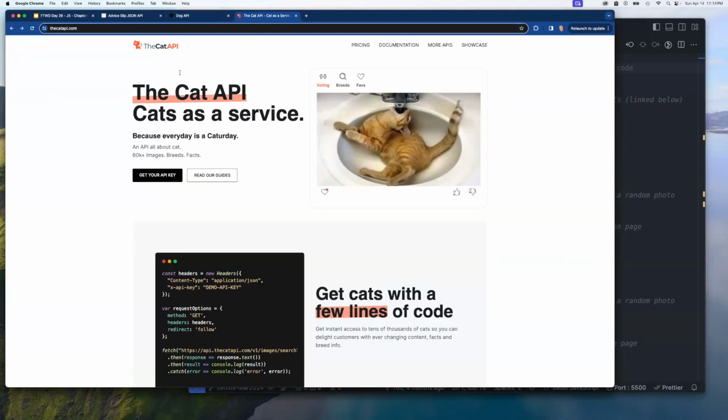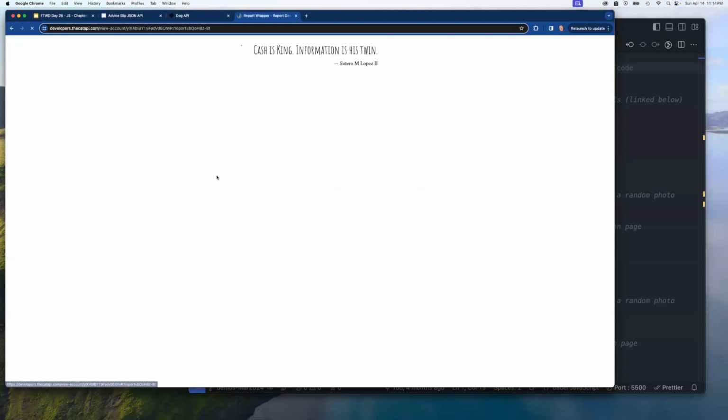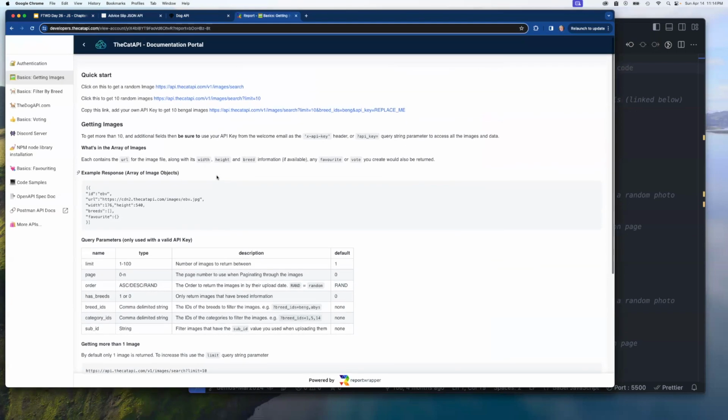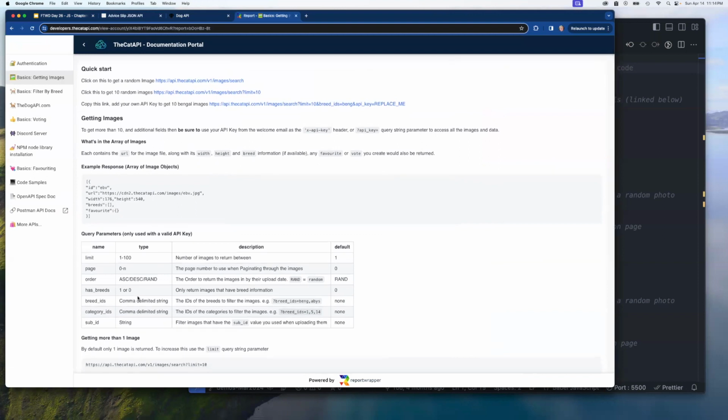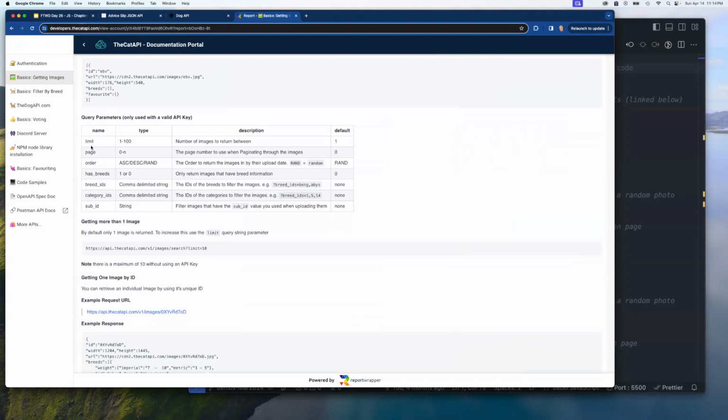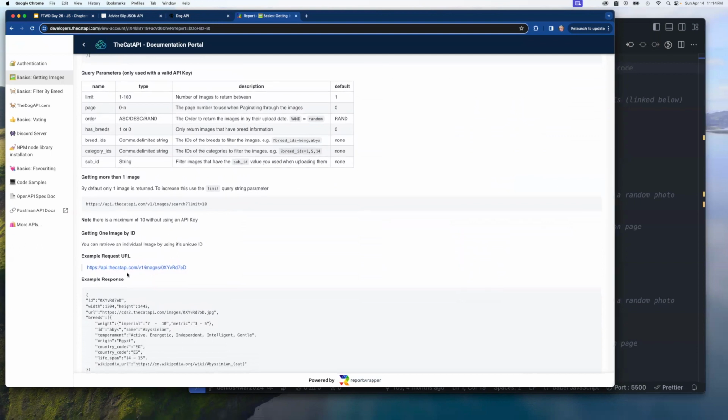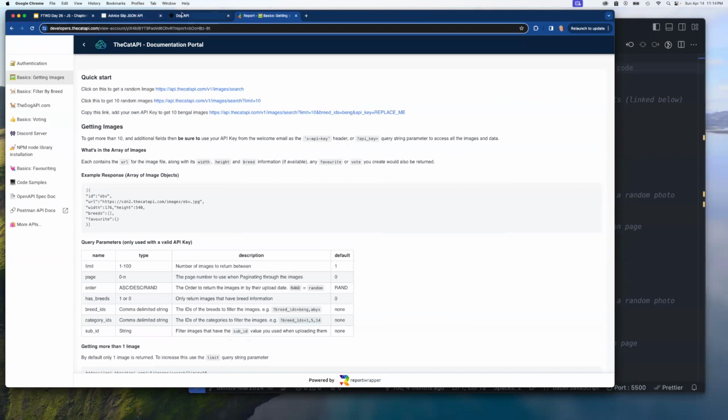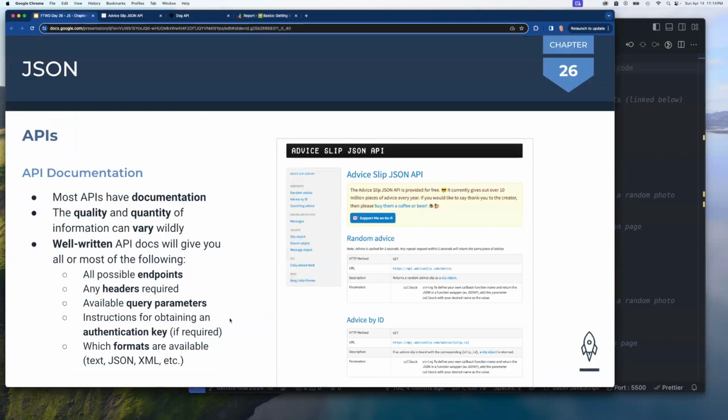The Cat API is a whole thing. They require you to get an API key. So that's something that you can go here and make a request for. But then they also have guides here. And they will tell you a little bit about exactly how to use the API, what some of the query parameters are, so you could be more specific on the breed or the category or things like that, and what you would need to do to get more than one image, an example of a request URL or an endpoint, and then an example response. So lots of different things out there to play around with, and we'll see what that looks like to actually fetch data from it.